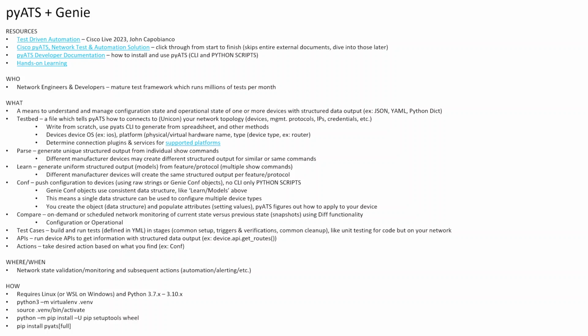So that's just something to keep in mind. Genie configuration objects use consistent data structures, like I described for the learn functionality up above, models. And so what that means is that you've got a single data structure that can be used to configure multiple device types.